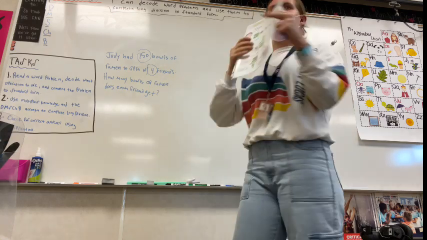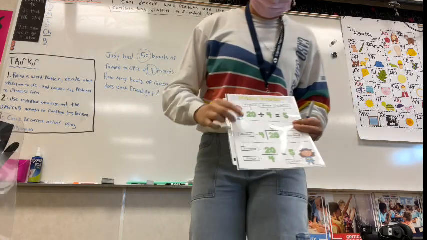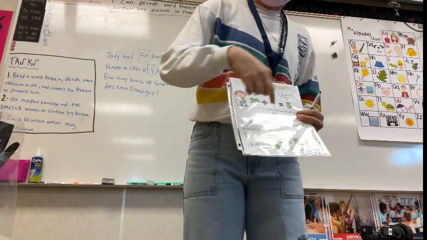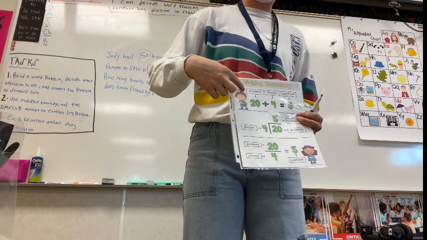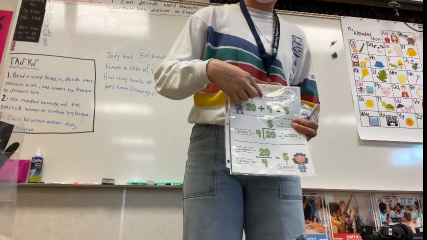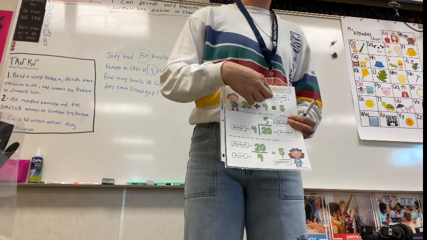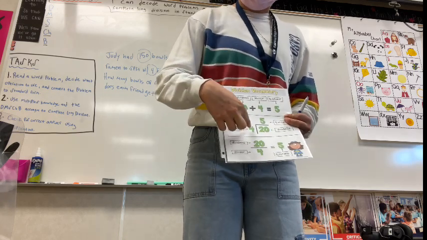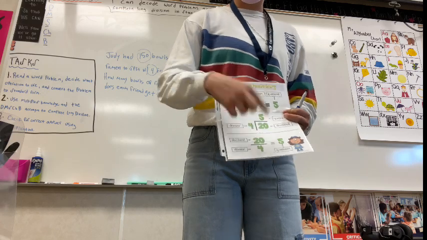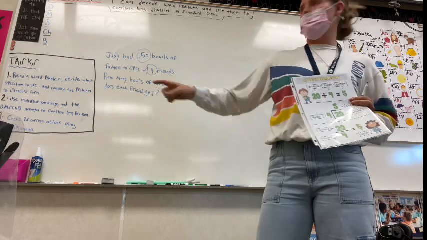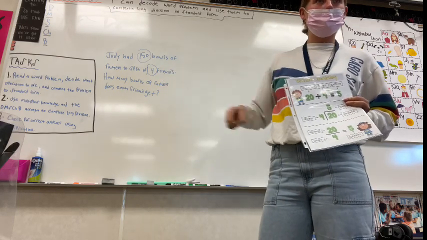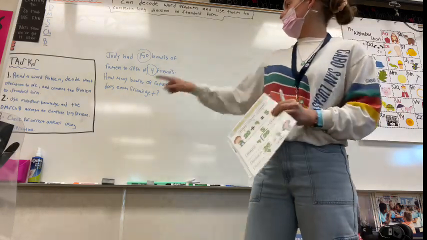Oops, I totally forgot to do this. We were going to go over these vocabulary words. 20 divided by 4 equals 5. This one is going to be our dividend. And this one's going to be our divisor. And this one's going to be our quotient, which is the answer. So we have the divisor that goes into the dividend. So which one is our divisor in this problem? 4. Good job. This will be our divisor.